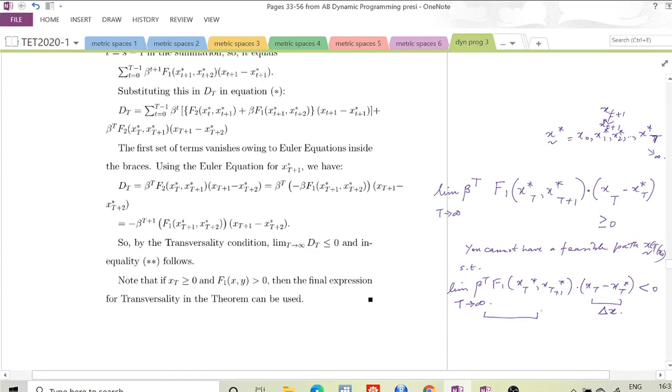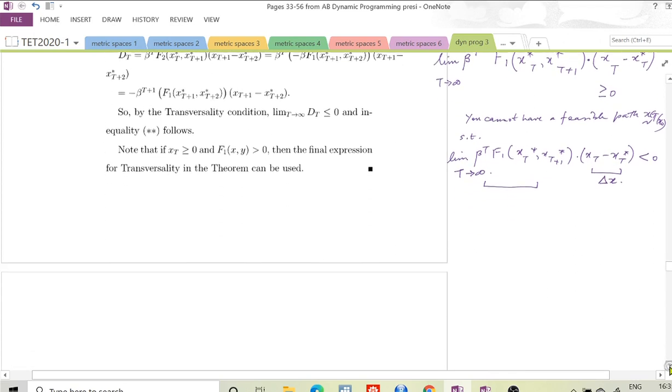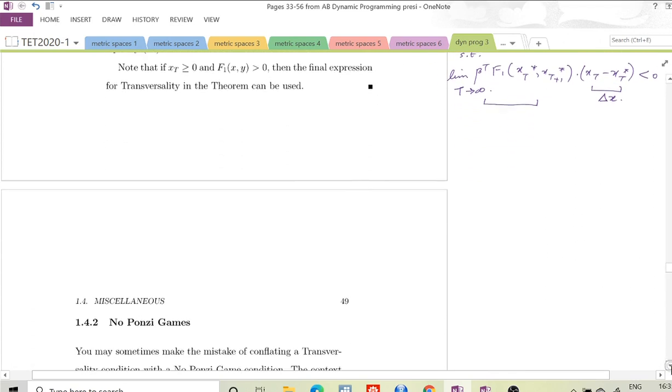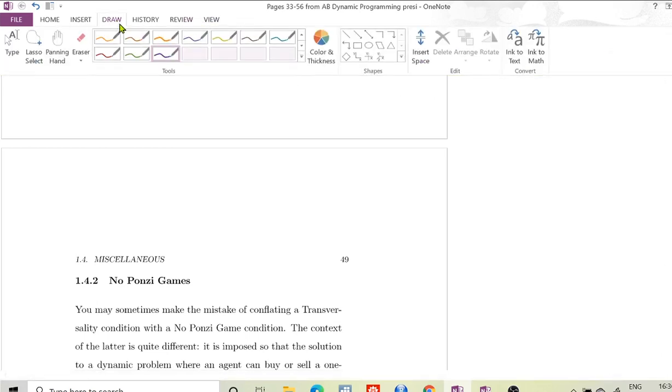Maybe at this point it may be good to take another attempt at looking at what either the Euler equations or dynamic programming is saying here, and how the far horizon enters. And maybe the dynamic programming setting makes this slightly more transparent, especially with the exposure you've had earlier in other courses, not in macro, but in other courses. So let me try and do a little bit of that.